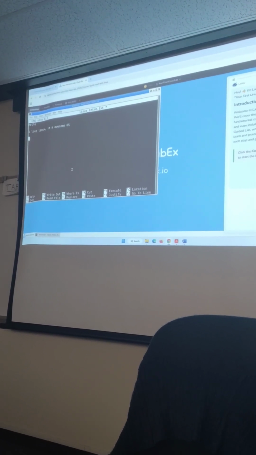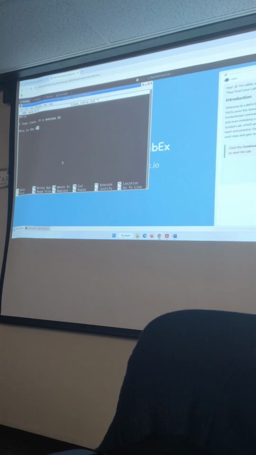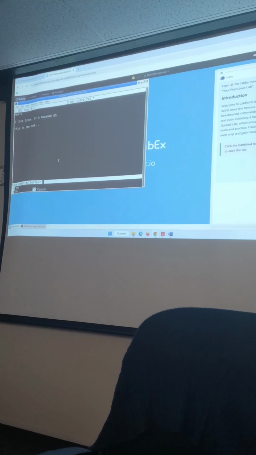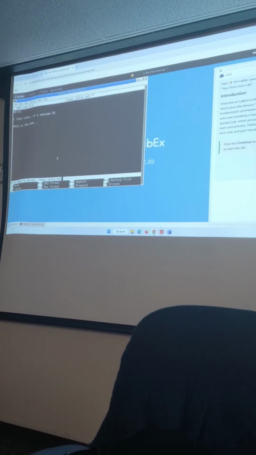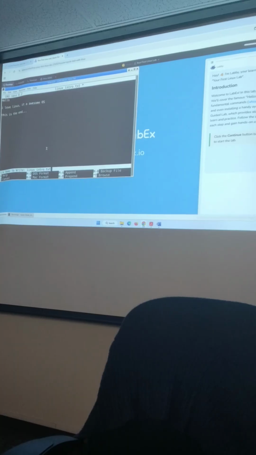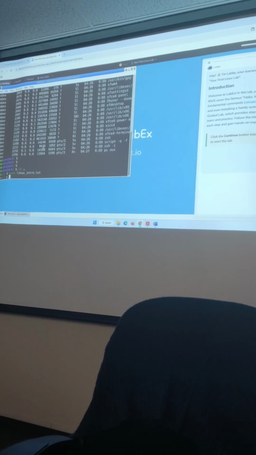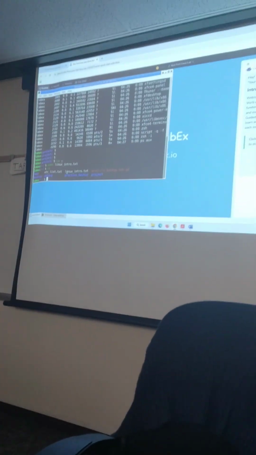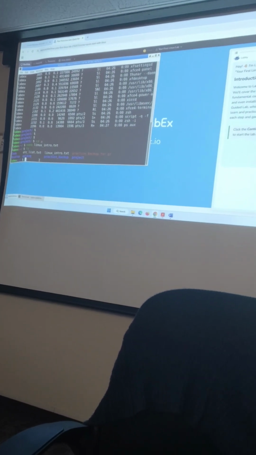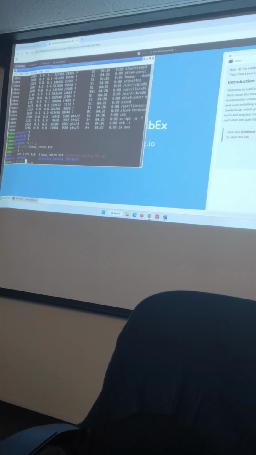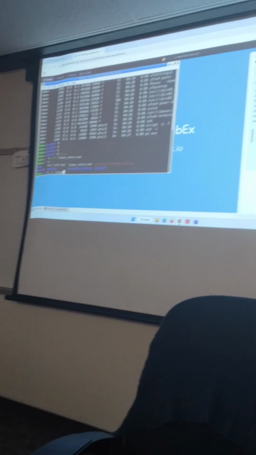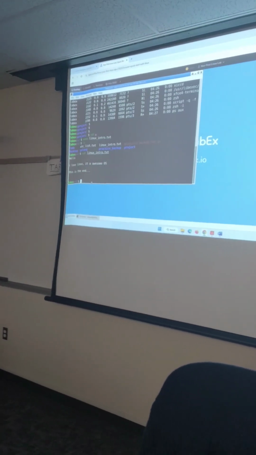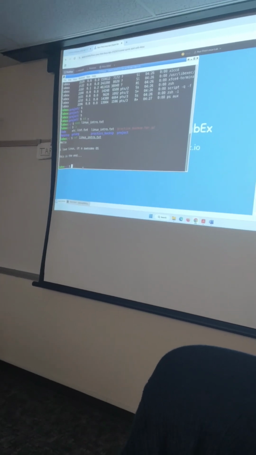Alright, this is the end. To get out of there it's Control X, was it? Control X, right? Control X, save, yes. The file name, linux_intro, yes, enter. So just to make sure, if I do ls, look, linux_intro.txt, and then to see the contents of that is cat. Okay, there it is: Hello, I love Linux, an awesome OS.